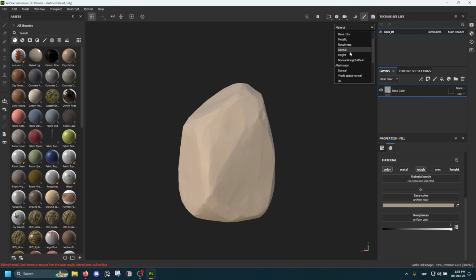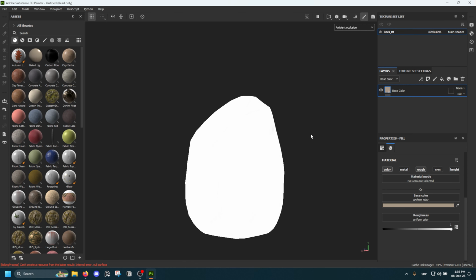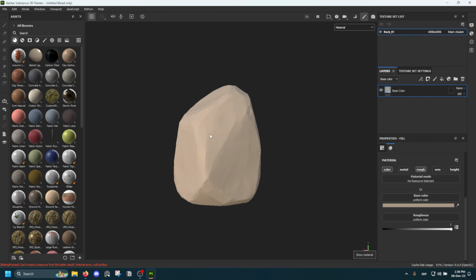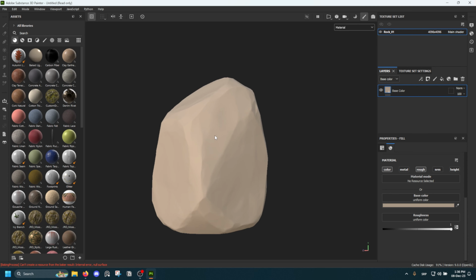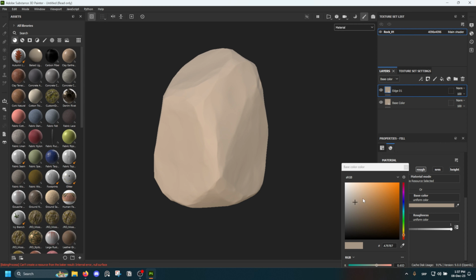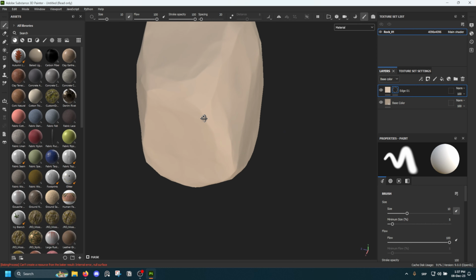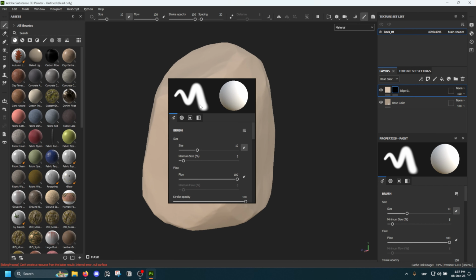I wanted to check my ambient occlusion because there isn't any more or less, and that makes my process of this a bit easier. The next thing we want, definitely, is the edges. I like to copy this layer by pressing Ctrl and D, and I'm gonna say edge and 01. For the edges, of course, we want a bit of a lighter value, and add a black mask here, so we don't have the edges showing everywhere.